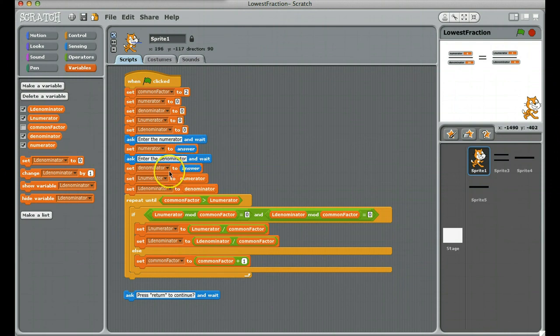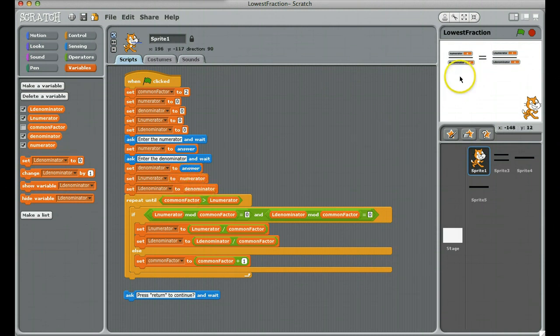Let's start from here. After you accept these two numbers, I give the numerator to the L numerator and the denominator to the L denominator, because I'm not going to change the numerator and denominator.